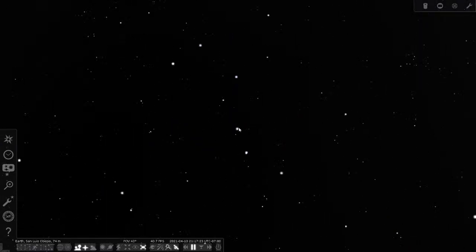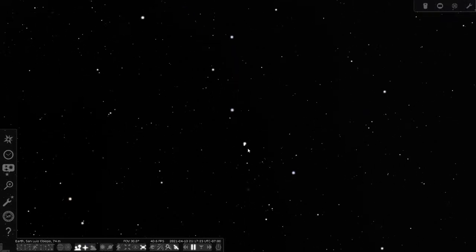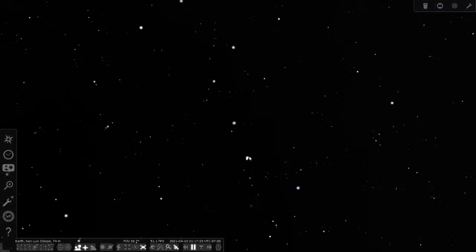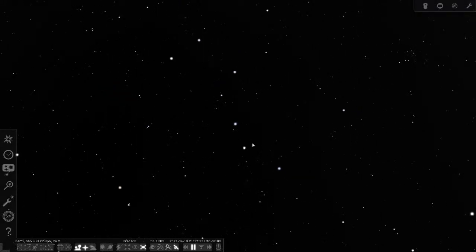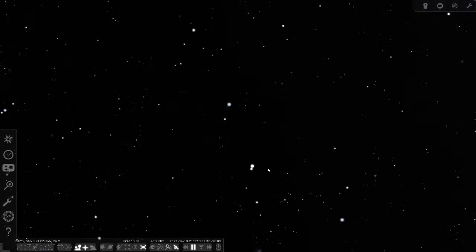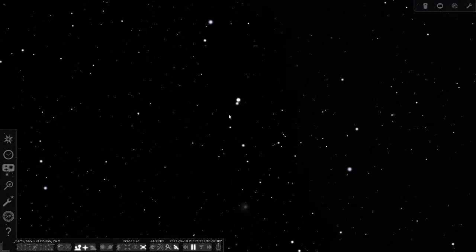So again, it's from the Big Dipper. We're just taking that middle star you can actually see, and if you've got good eyes, you can see it. I actually took a picture of this last night with my Nikon camera. It was the very first picture I've ever taken. It's brand new. I just got it. And in that image, the stars were so sharp I could actually separate these two just with a regular lens on it, not attached to a telescope. So you're going to drop down and then you'll see M101.